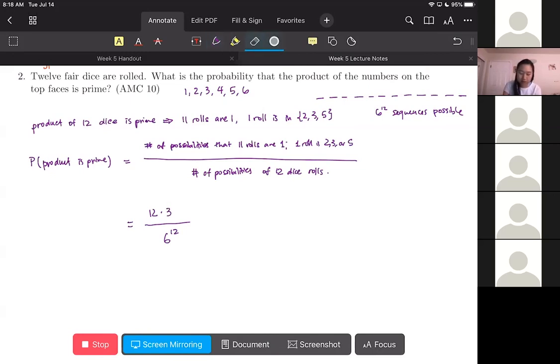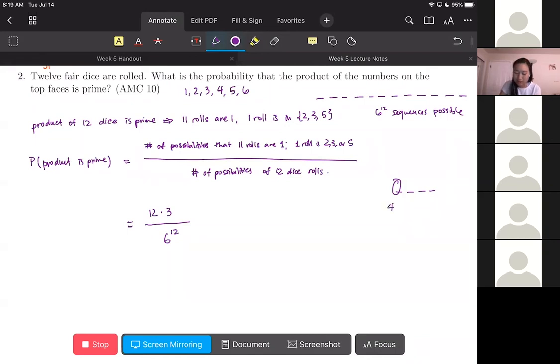You could see this by trying a smaller example. So for example, say you were rolling 3 die, and you wanted 2 of them to be 1 and 1 of them to be 2, 3, or 5. Then basically you can choose one of them to be the 2, 3, or 5. So there's 3 possibilities. And then once you pick that spot, there's 3 possibilities for that. It could be 2. I guess 3 is a bad example because it's 3 times 3. Let's say there's 4. So say you have to roll 4 die, and you want exactly one of them to be 2, 3, or 5, and the rest are 1.